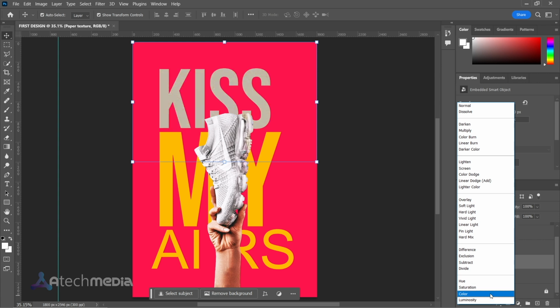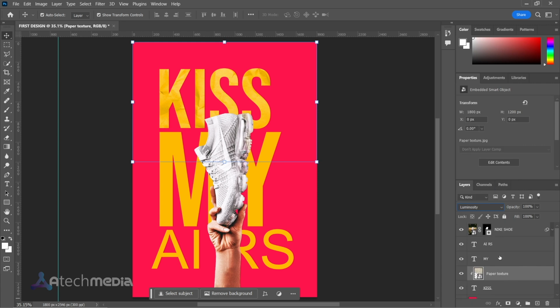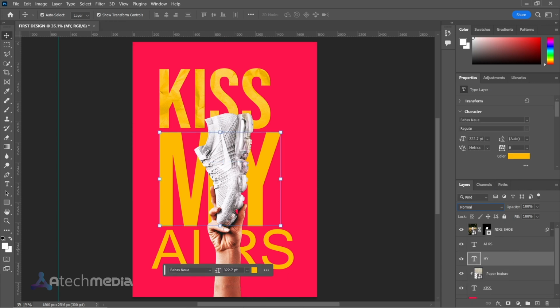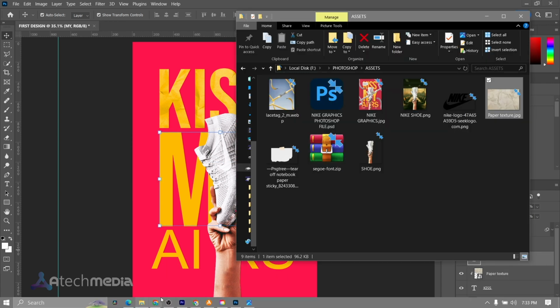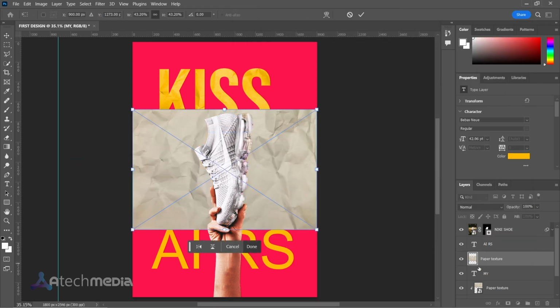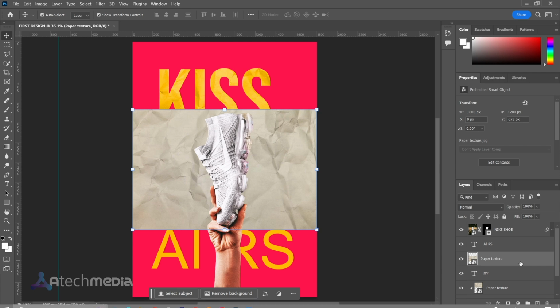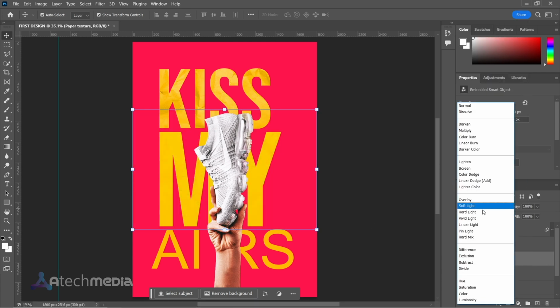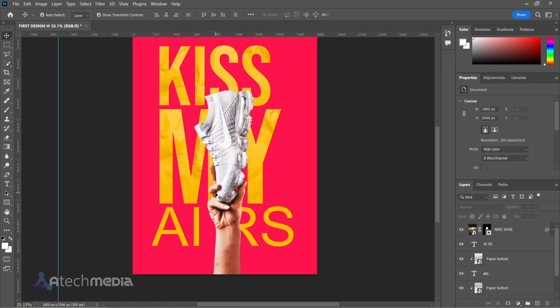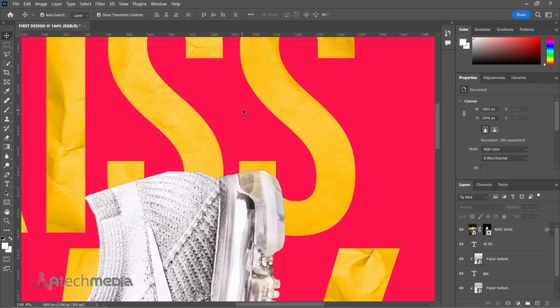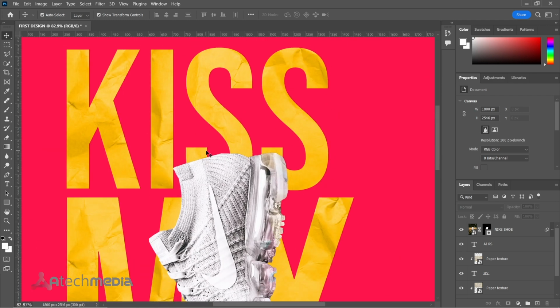Okay, so one thing I would advise you to do is that try all of them individually. Just play with them. You might need it at a particular time. Okay, so take note of that. So I've used luminosity. So we want to do the same thing for all our layers, all of them. So I'm going to do the same thing. I believe you've learned the first one, so I'm going to do create clipping mask. So we have it done. Change it to luminosity. So we have our paper. I think I see this nice paper texture.